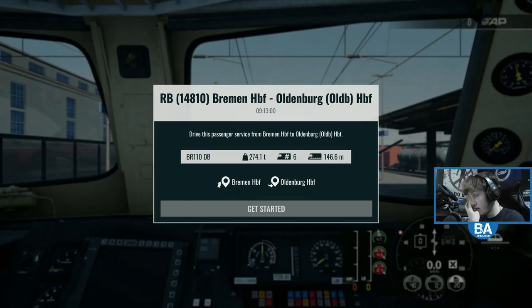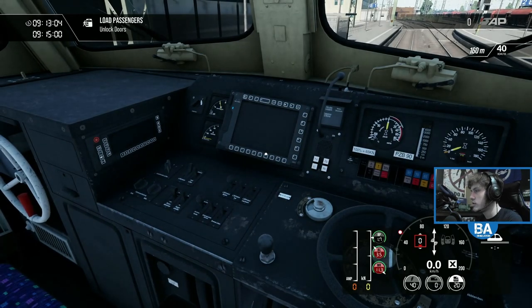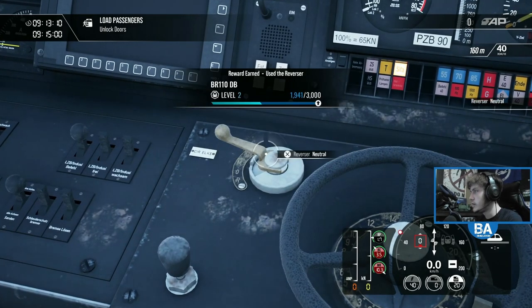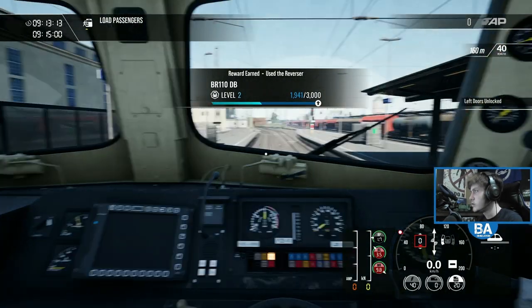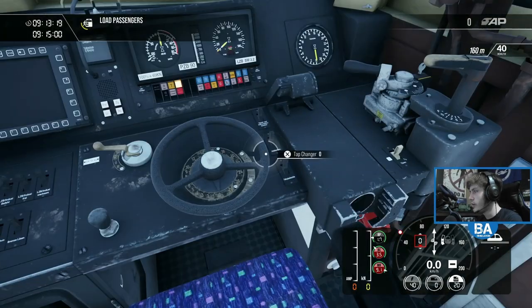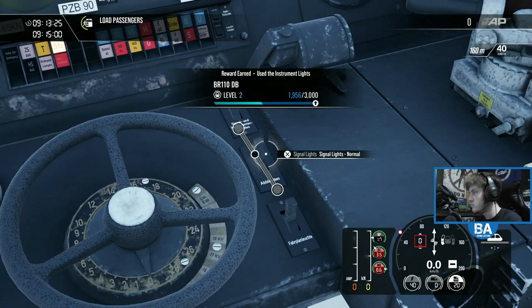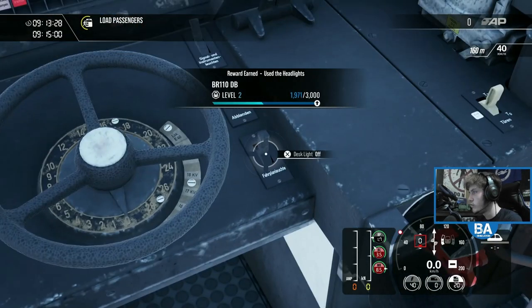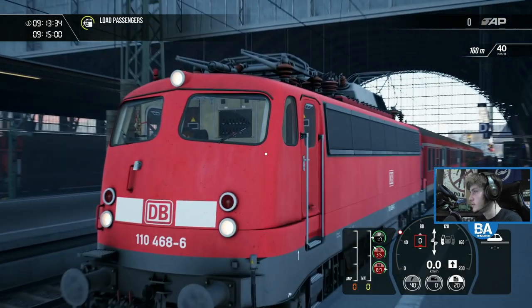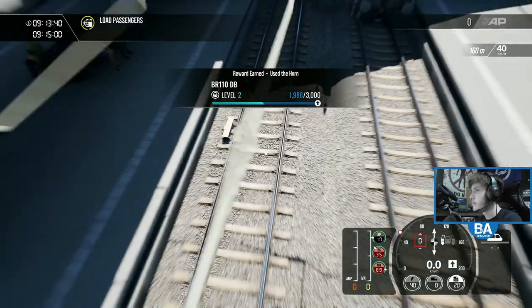Right, drive this passenger service from Bremen to Oldenburg. Okay, so we're in the 110. Six coaches, 274 tons. Okay, this looks good. Let's get the doors open. Well, let's get that in first. Set that to neutral. Doors unlocked. You've got a freight train there. You've got the brake key. Finding the safety systems, that will be the fun thing. Let's set that to normal. Is that going to be on headlights? Okay, that is some headlights. Wow, look at that. It's a weird looking loco, isn't it? But it is cool, so that's what matters.